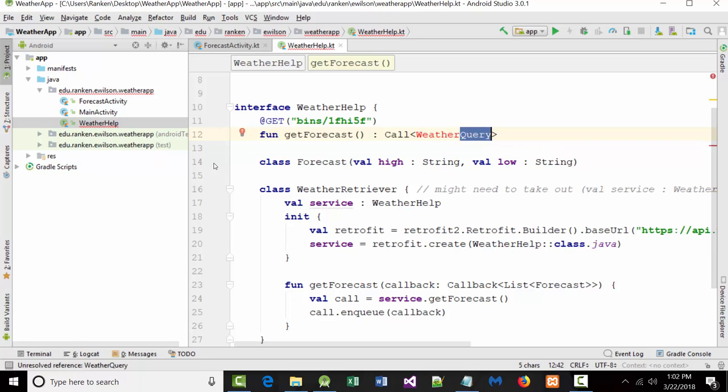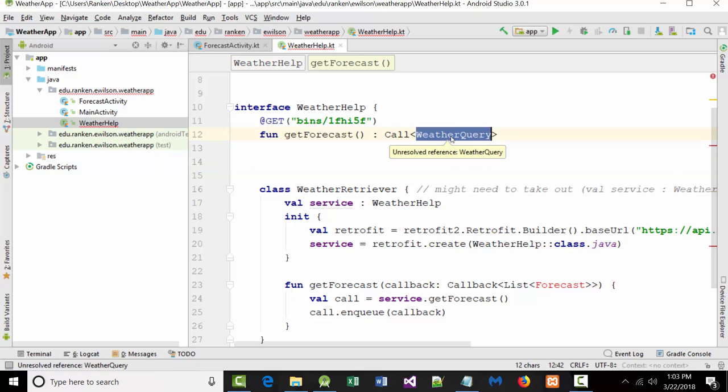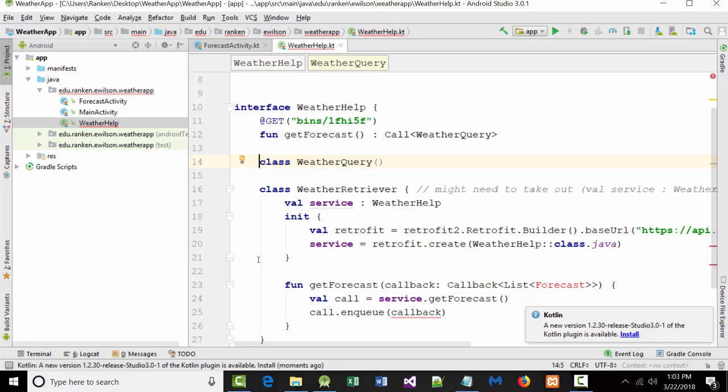All right. The next thing that we're going to do, we don't need this anymore. I'm not asking. I'm telling you. That was the class. Remember, high, low, high, low, high, low. That's what we used. We don't need that anymore. So it's gone. Now, if you choose to, rather than removing it, you could have just commented it out. All right. We're going to replace that. Well, you might guess, if you look up on the screen here, what class we're going to replace that with. Class weather query. And you'll notice, as soon as I did that, boom, that error went away.